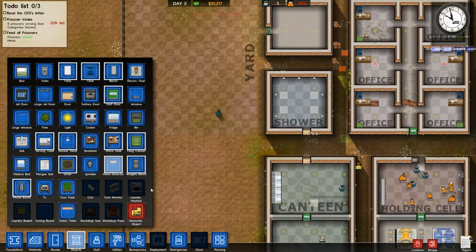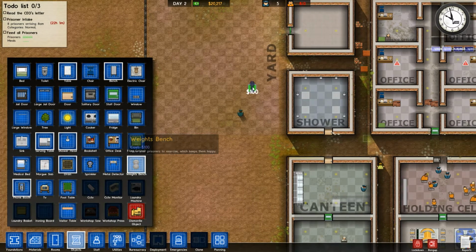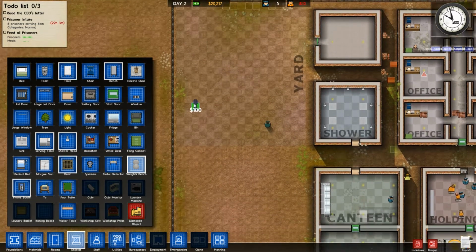See, and then I need some weight benches out in the yard. Giant cat people from Mars is helping me out a little here.